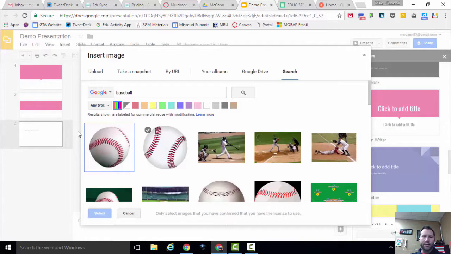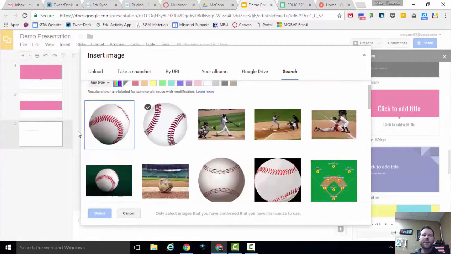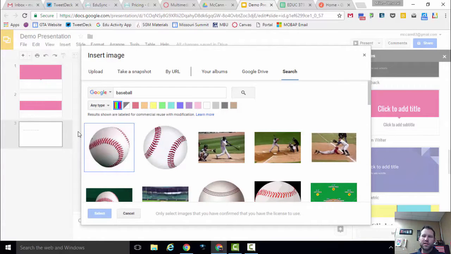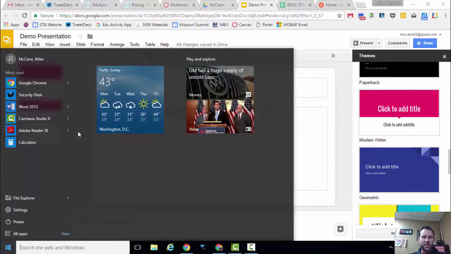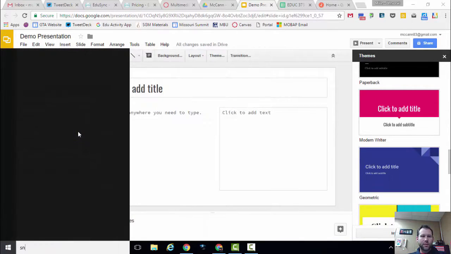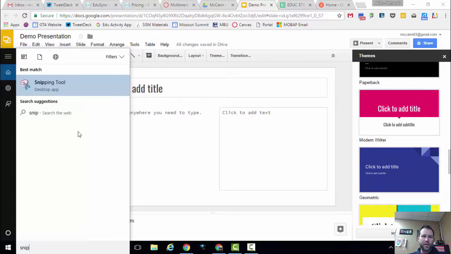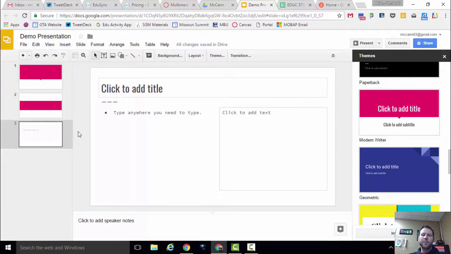So you can grab images from Google. Of course, I always encourage you to utilize your own images. So take screenshots. If you're on a Windows computer, you can hit your start menu and you can search for what they call the snipping tool. Right there, snipping tool. Great way to take a screenshot. Chromebooks have a key command that you can use to take screenshots, as do Macs.